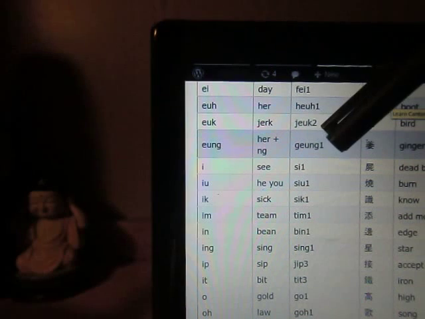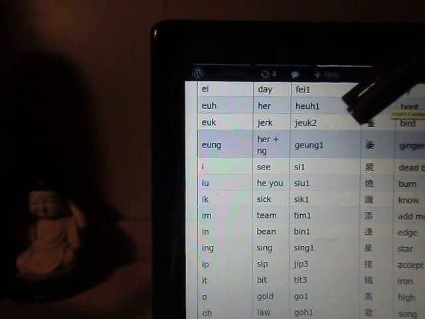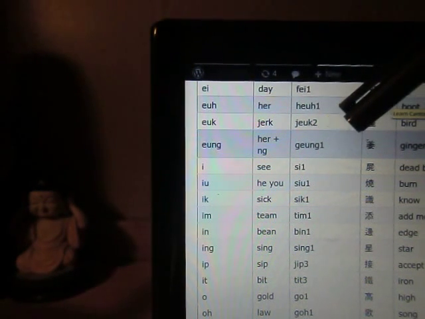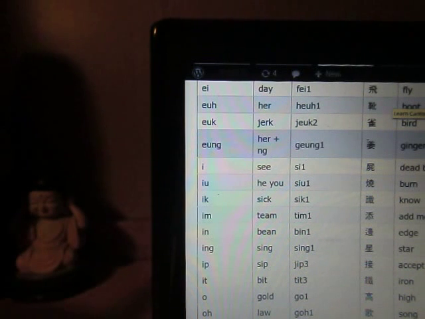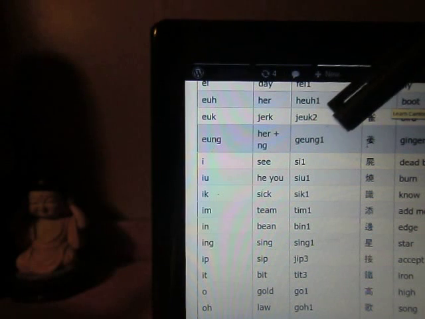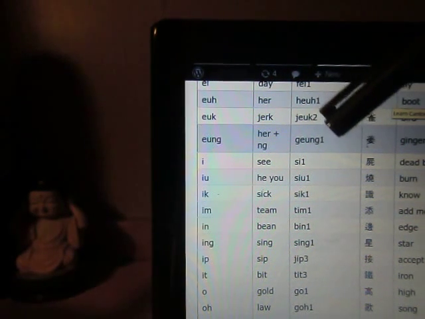So you have to use the rising tone, but you have to speak it out very fast. Otherwise, you cannot produce the word jerk. This is a very difficult word for you.